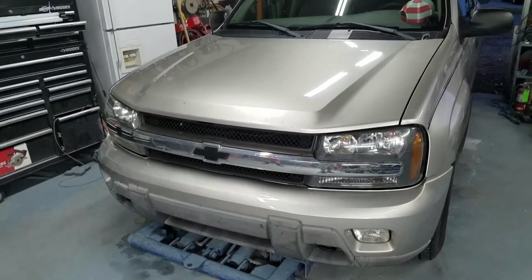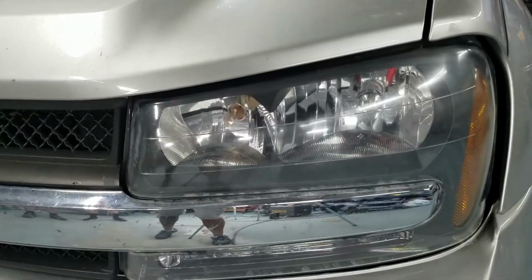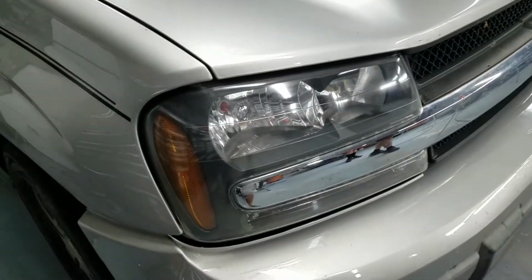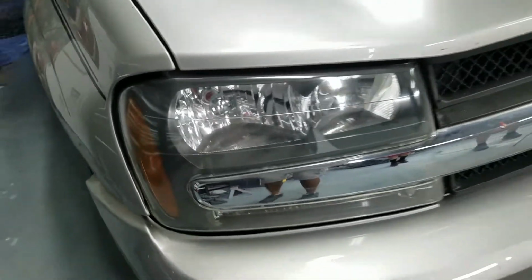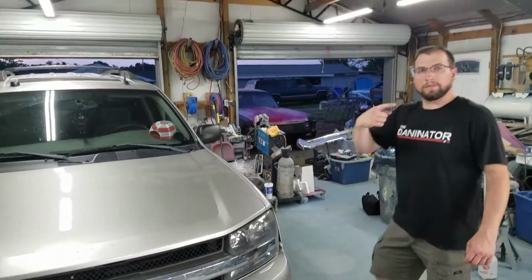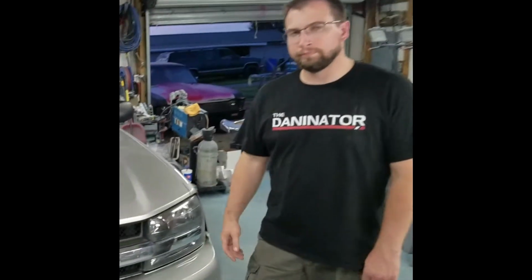Nice. Man, I appreciate it. Absolutely. Awesome. This is the after of the headlights. If I were to say it looks like I replaced them, but those are the same lights. They came out really good. Let's see if Daninator approves. This is the before. This is the after.